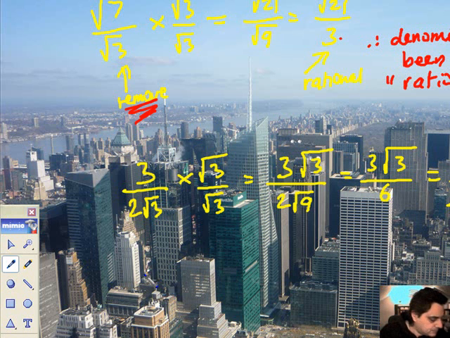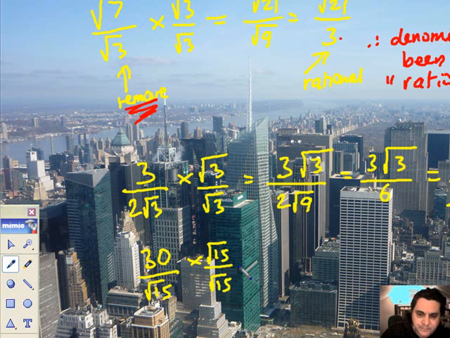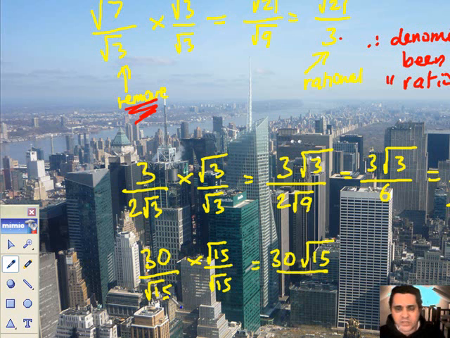Alright, let's do another one. D, G, J, let's do J I suppose. I have got 30 over root 15, and let's just multiply it by 1 and be done. In other words, multiply by root 15 over root 15, multiply across. I've got 30 lots of root 15. Now look, honestly, don't make me work out root 15 times root 15. I know the answer is square root 225, but when you square root 225 you get back down to 15 again. Is that alright?